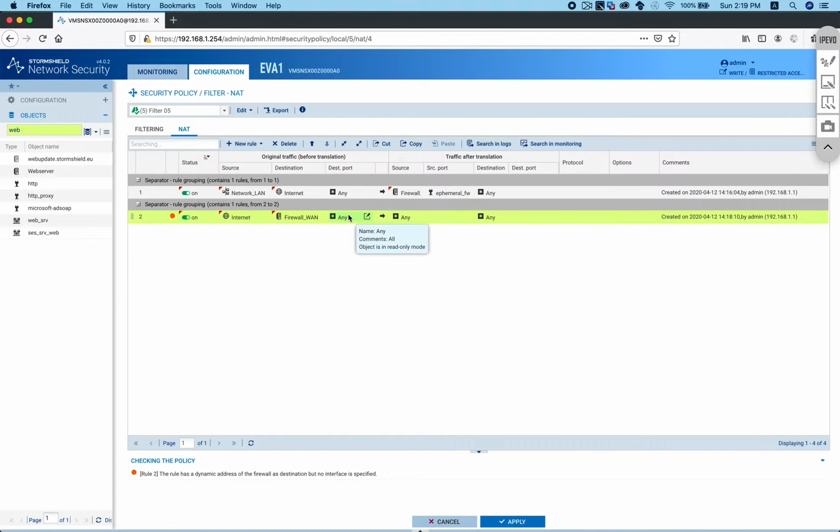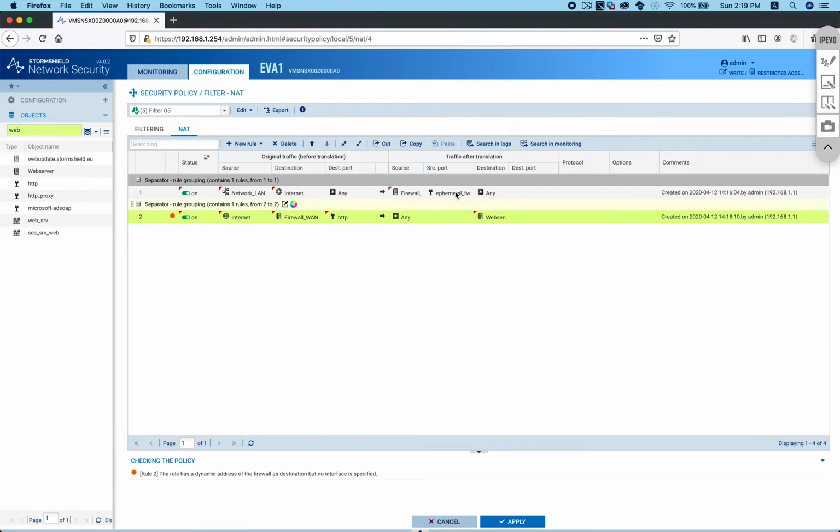And I need to specify in this case the port, because now I'm only doing port forwarding. So I will choose HTTP. So you can see here from internet to my firewall IP on HTTP port. What I want to do with it, I only need to change, in this case, the destination IP. So after translation, I will keep everything the same except the destination IP. Instead of going to my public IP, I want it to go to the private IP of the web server. So I'll just drag the web server here on destination after translation. So this rule is enough to do the translation for any connection coming from outside.